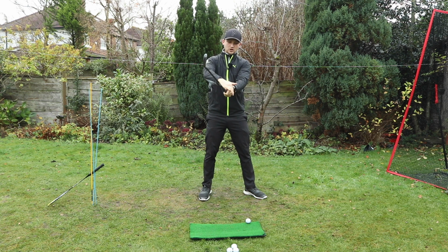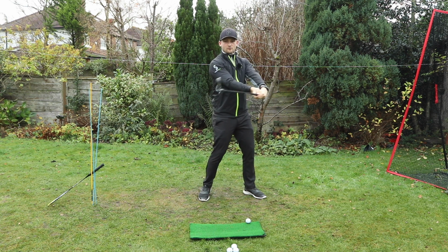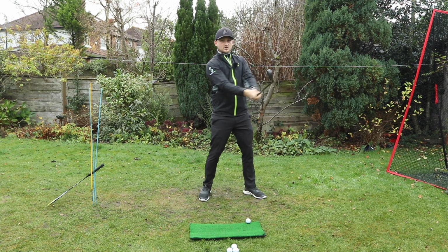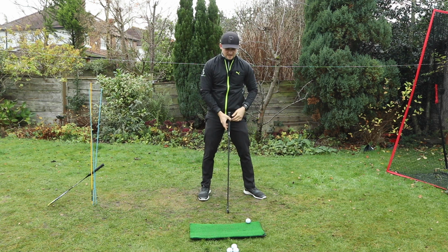Okay, I want to feel like my glove hand here, my glove is going to stay pointing towards the net. Look how I do that. My hands are ahead of the golf ball, or ahead of the club head, but my club face is square. If I don't get my logo to target, look how the club face opens. Just try that right now. Stand up, get a pencil, really feel that motion. That's the first element, that's what we need to understand.